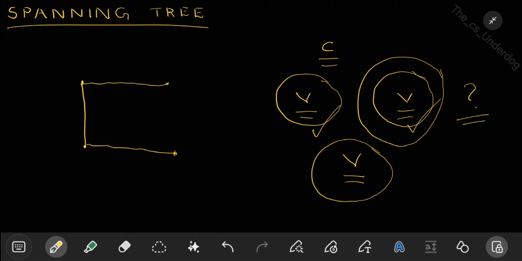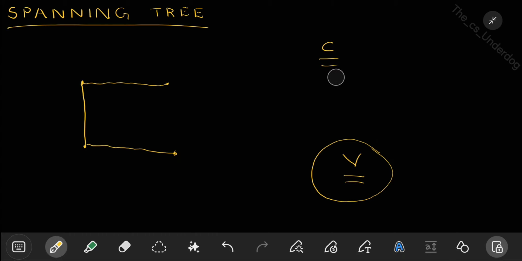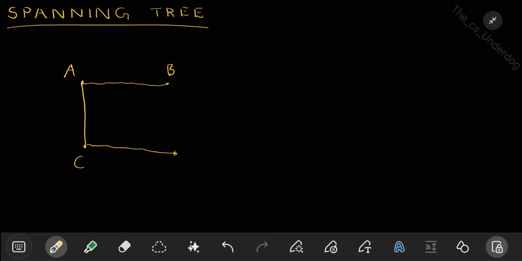That is when it has v vertices and v edges as well. One more point, this is interesting. If you contract an edge, what is contraction of an edge? Contraction means you are removing this edge, or you can say you are merging two vertices. Say A, B, C, D are the different vertices I have. If I contract edge AC, what happens? Vertex A and vertex C will merge, which means this is my new vertex AC, and there is no edge AC present. AC is now a vertex, and B will remain as it is. D will also remain as it is. This is what you call contraction of an edge. You contracted edge AC. Now A and C are the same vertex.